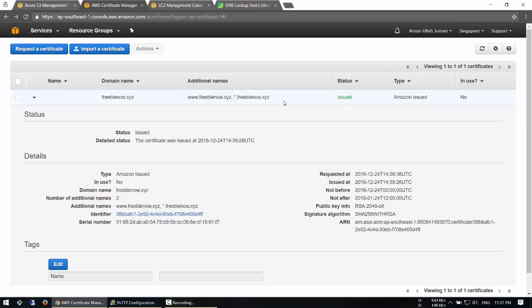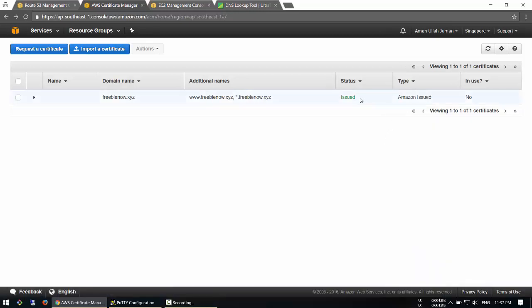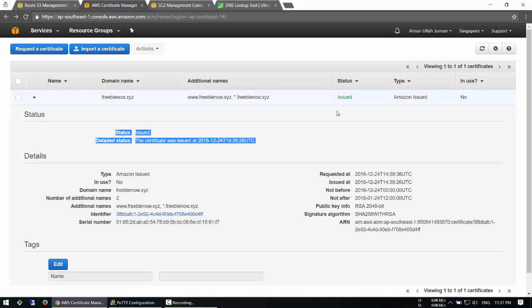When you process the certificate, they will send a mail to your domain and you have to approve the request. When you have approved the request, it will show Amazon issued, with the green sign. I have already approved the request, so I'm good to go with the Certificate Manager. We have done the process here too.